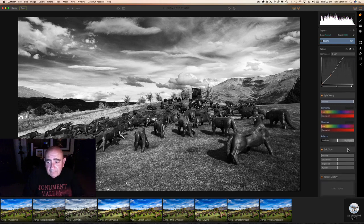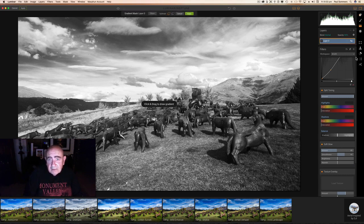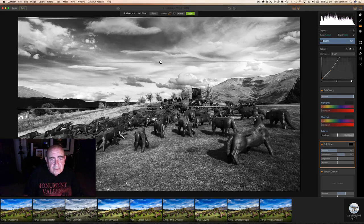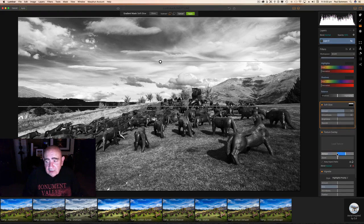Split toning if you want. Soft glow works with black and white as well, and that's something that we probably want in the sky. So now we can click on the gradient, click on the filter, and we can apply that to the sky so that there's a nice glowiness. And of course, the trouble with video on the internet is, depending on your resolution, I don't know if you can really see it. You can add a texture.